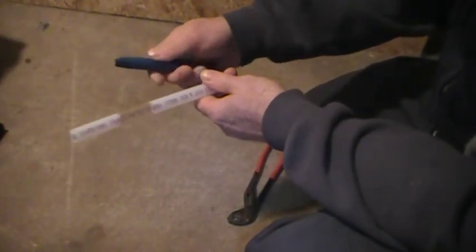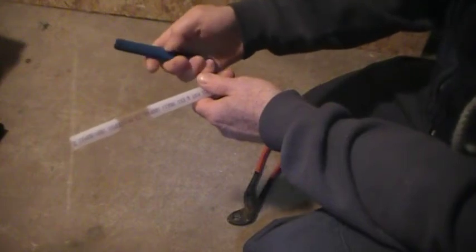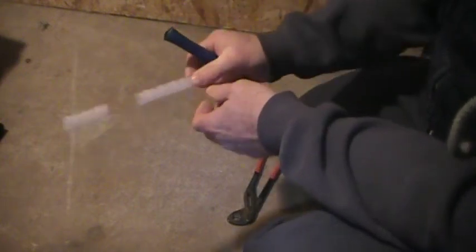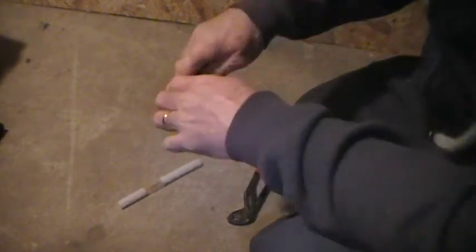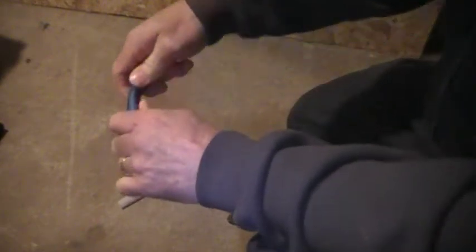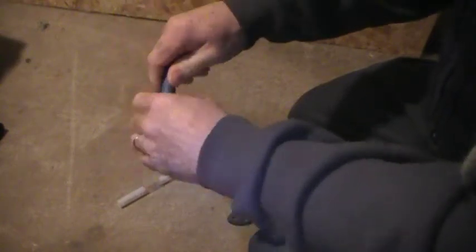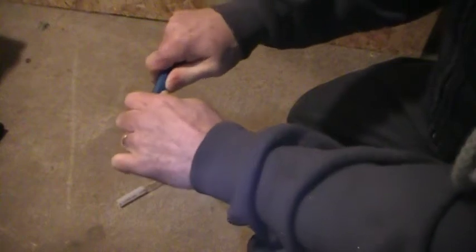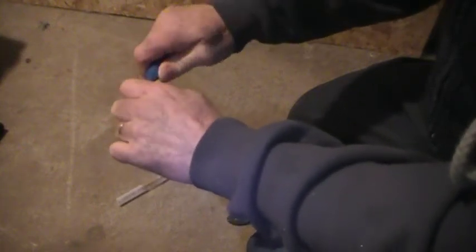It's a little warm, but it's not too bad. I'm just going to try to bend this again just to see if anything happens to it. We'll just set that down there. It's still pretty soft — it is warm, but it's not really scorching hot. It's a whole lot easier to bend than it was earlier.